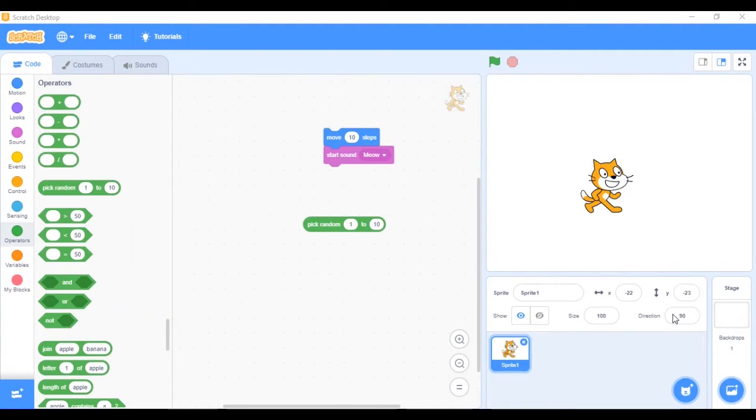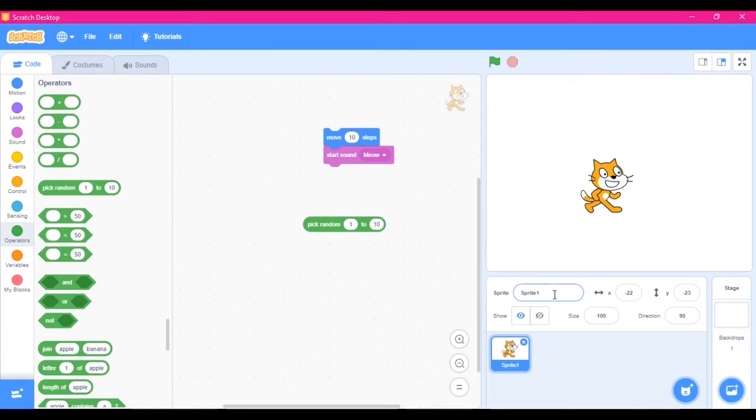So on this other side where we have the stage, below we have where it's written sprite. That gives you a chance to rename your sprite. For example, I can rename mine into cat because it's a cat sprite that I have on the stage. And then we have the direction in form of X and Y. I believe this is known, especially in mathematics, the directions across or vertically and horizontal. That is when we use the X and the Y axis. And then we can hide or show our sprites or our backdrop.